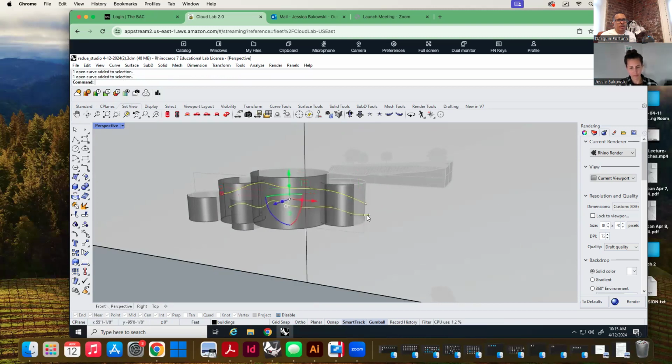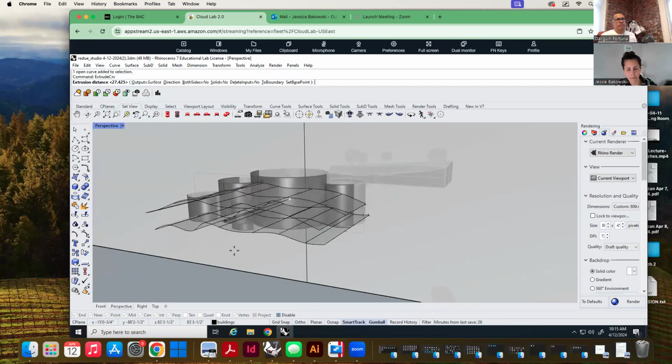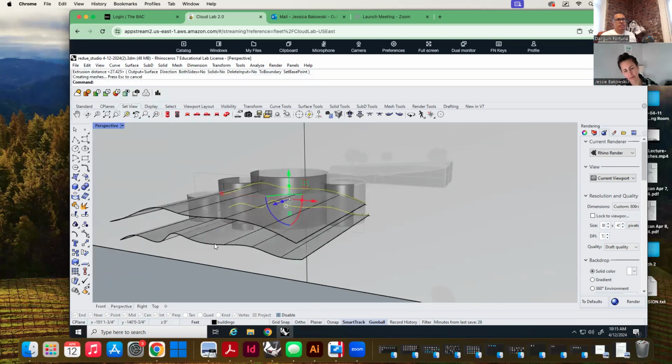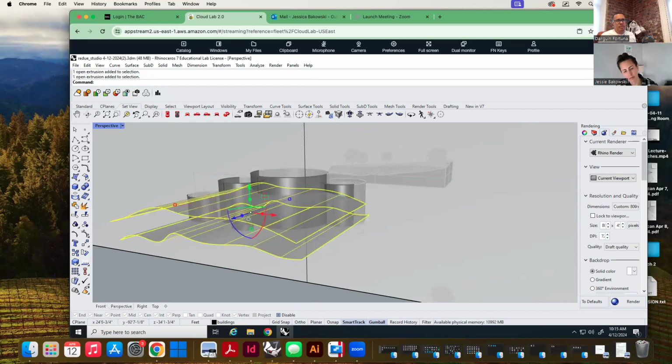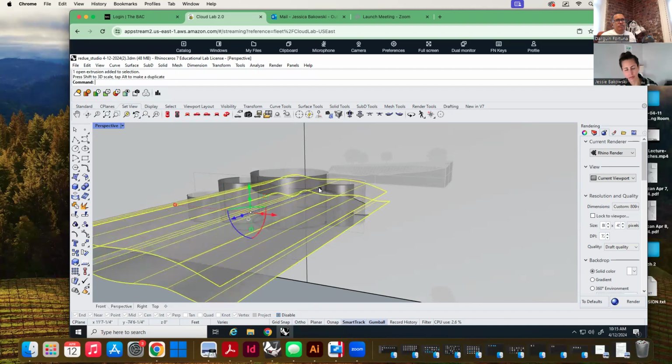So what I'm going to do now is grab that and extrude it. And I'm going to make it go the whole way through.